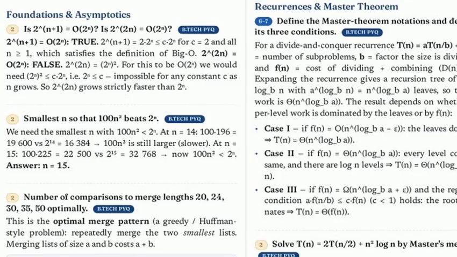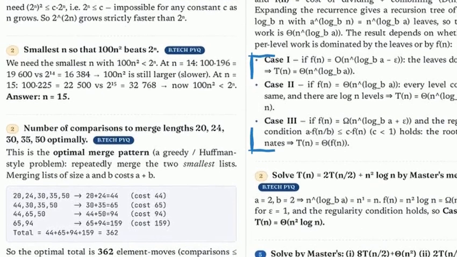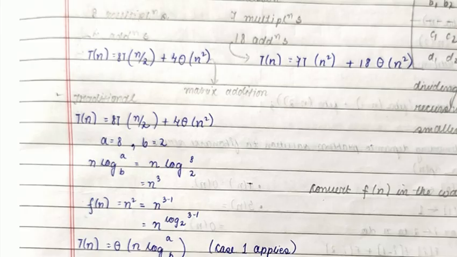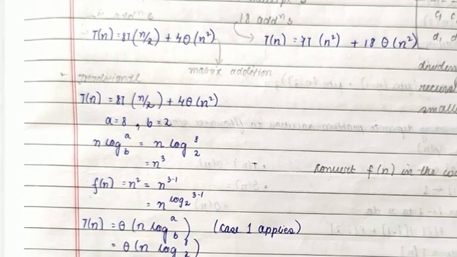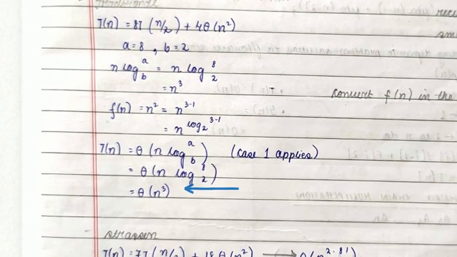Using the Master Theorem, identify the values for A, the number of subproblems, and B, the division factor. Review the 3 cases to determine which complexity class applies. With A at 8 and B at 2, n to the power of log base 2 of 8 equals n cubed. The leaf nodes dominate the work, resulting in big O of n cubed. For large matrices, this becomes a significant computational bottleneck.